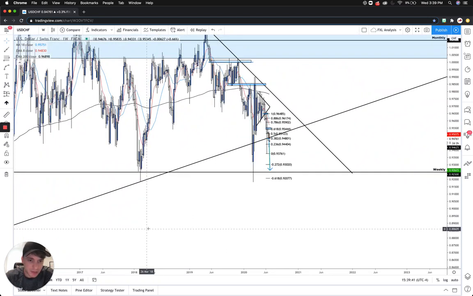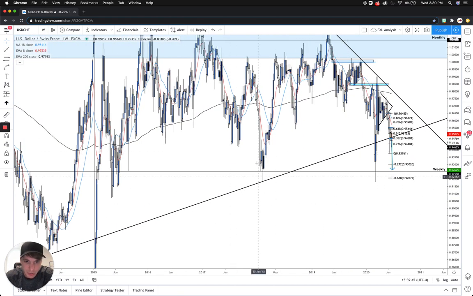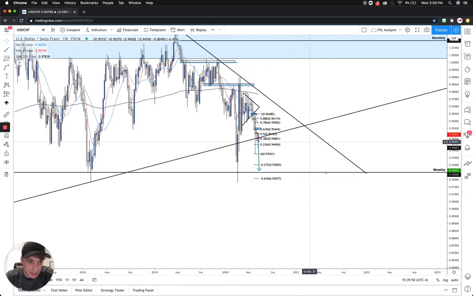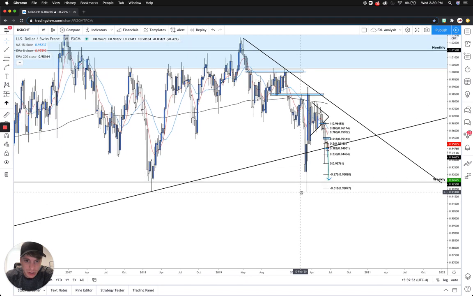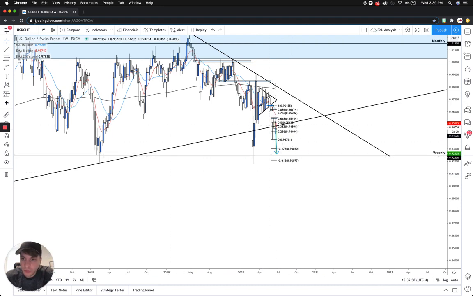This is a huge level, which is very likely for price action to reach this weekly right here. Every time we get to this weekly, we'll see a lot of reaction. So this could definitely come down to this level once again. It's certainly looking like it, especially on this weekly. It's just so freaking bearish. It's actually unbelievable. So looking good so far.